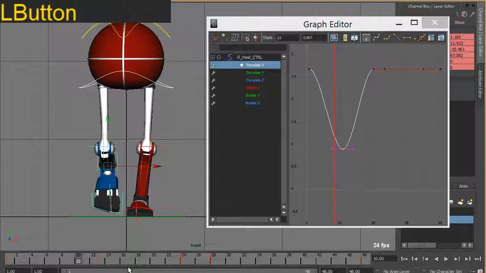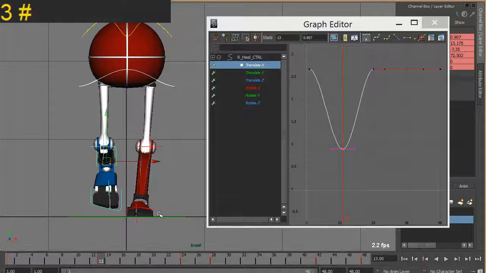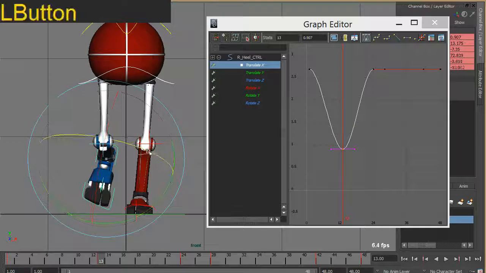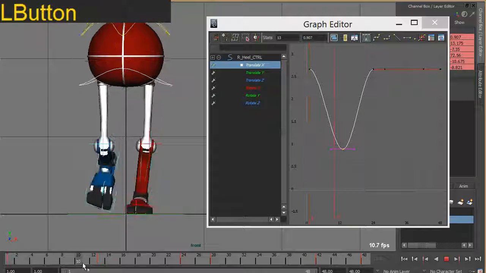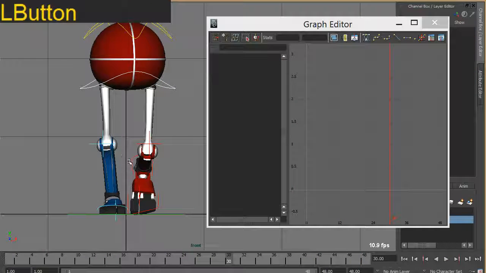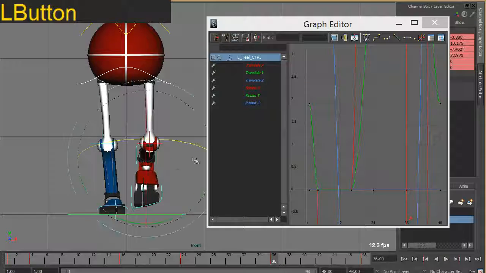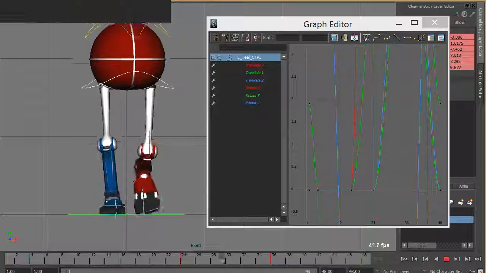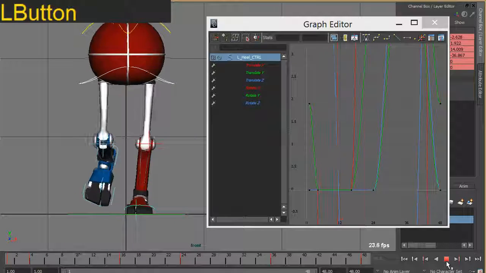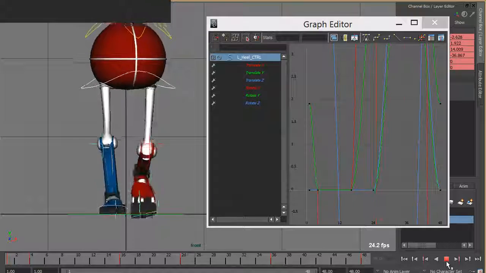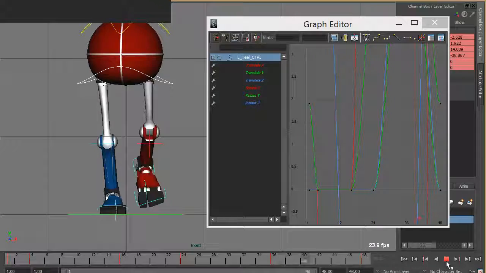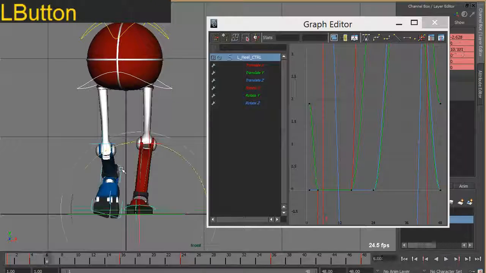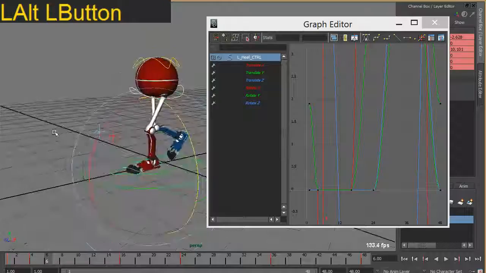Okay, so it's looking nice. I can also tilt the foot out a little way. Let's go to the rotate handle. I can swing out the foot, so it rotates out a little way. It's a little bit nicer. Okay, let's go to our perspective view and see what we've got.